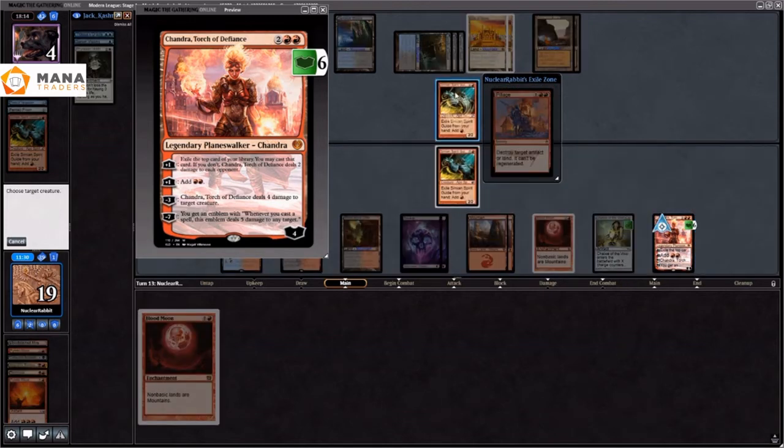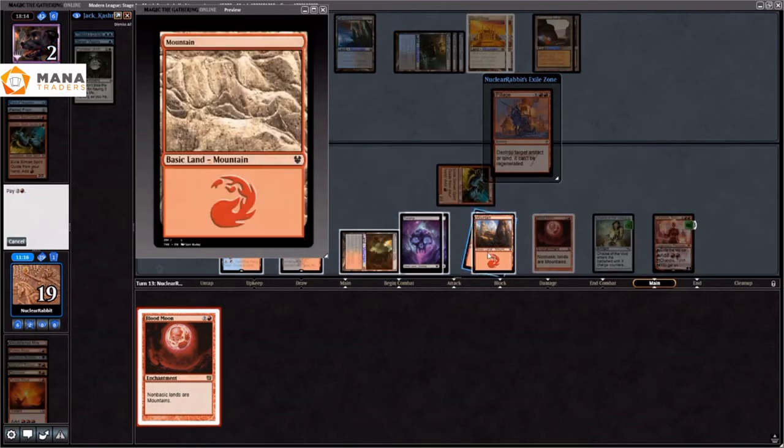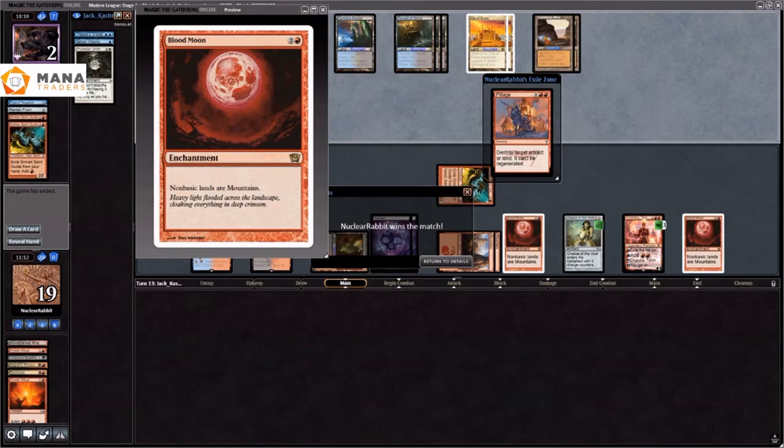So I'm just gonna go ahead and minus the Chandra, and attack in again, deal 2. Play another Blood Moon, basically because why would I keep it in my hand? And then we win the match.